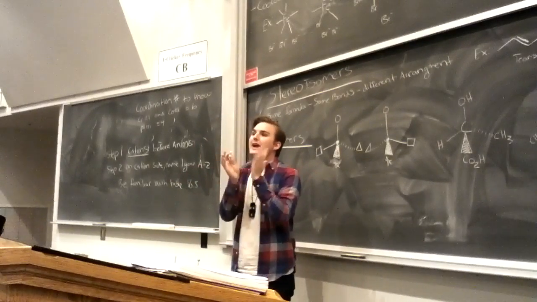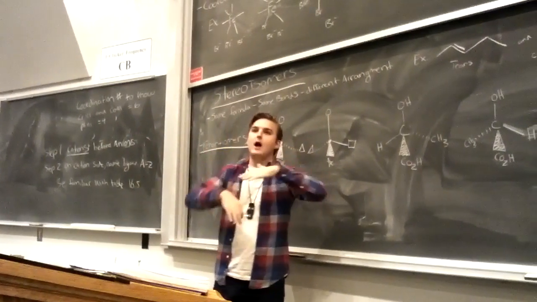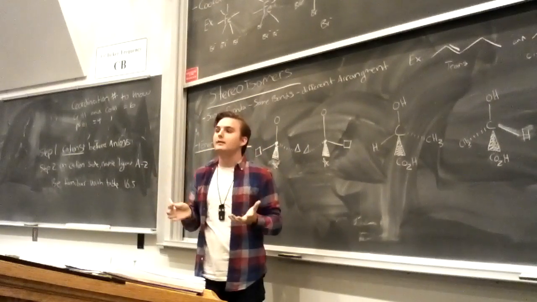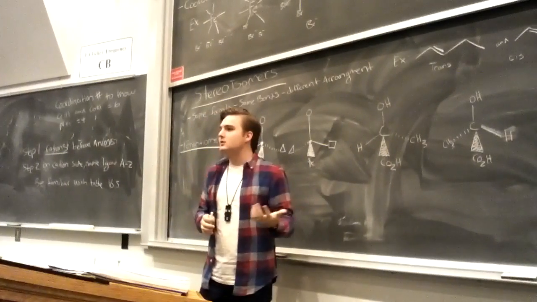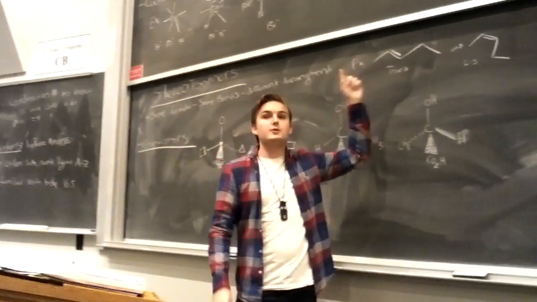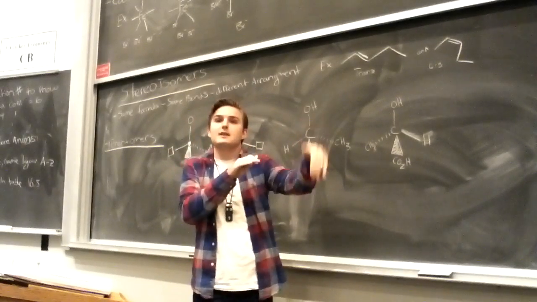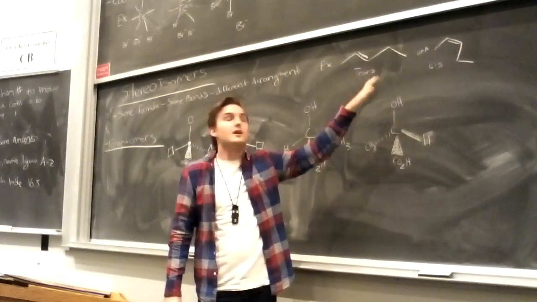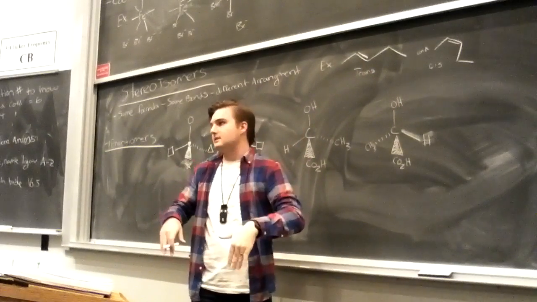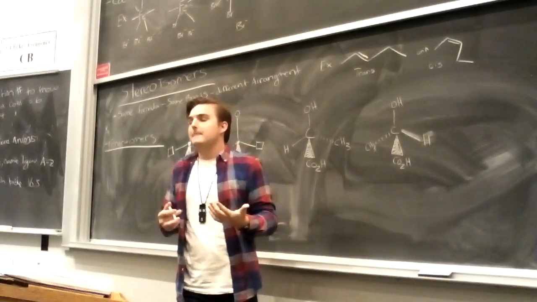Maybe they're arranged a little differently, whether they're coming out of the page or into the board, or down or up. All the bonds are the same, but they're arranged differently, and that's the hard thing to visualize. The easy ones to visualize are cis and trans molecules. This is a stereoisomer. I have the same formula, the exact same bonds to the same things, but in this case I just switched my double bond from a trans, or opposite position, to a cis, where they're both pointing to the same side. That's a little easier to see.